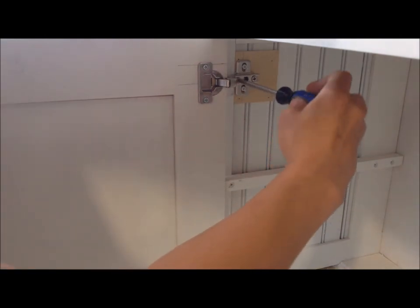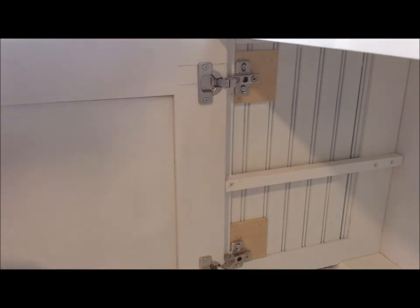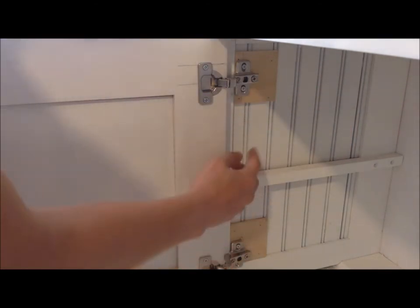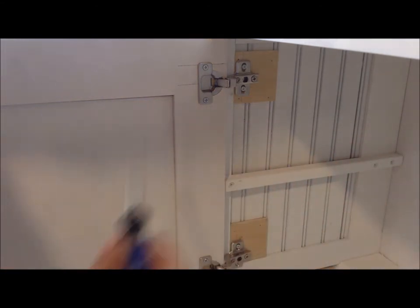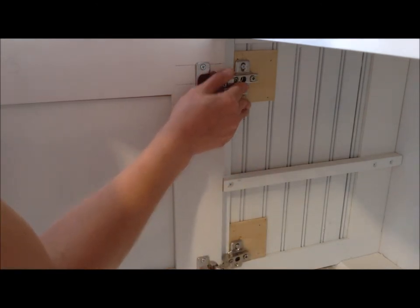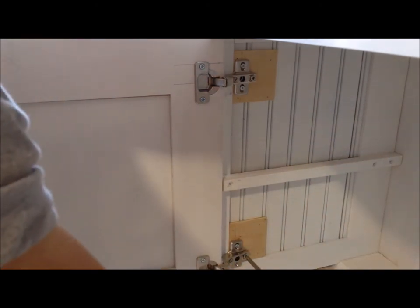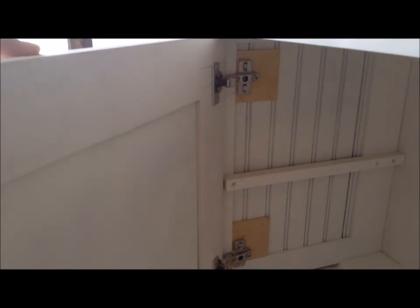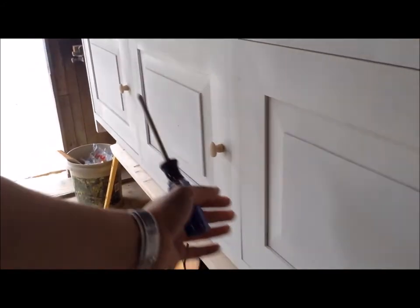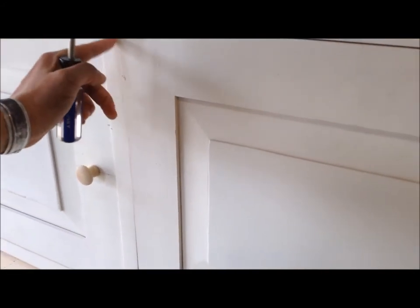Screwing this in and out, you could see the hinge moving, is going to adjust the face of your door in and out. As well as this back screw controls how deep your door is inset in your face frame. So if you loosen these two screws and then adjust your door forward and retighten them, you can adjust how much your door closes into your cabinet. You could already see now it's proud of where it was before. So if I adjust that back slightly more, then this will be flush with the front.